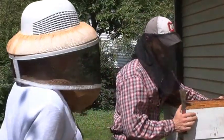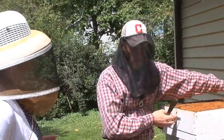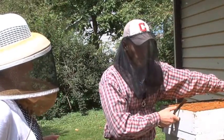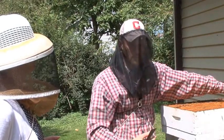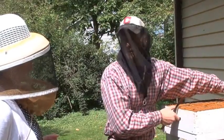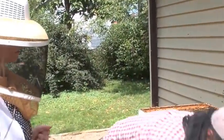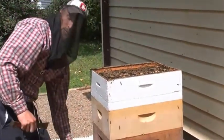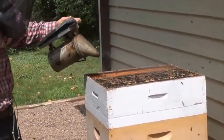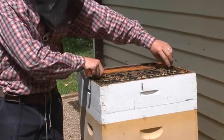How long does it take for your hive to start producing honey? There are many factors — whether there are wildflowers in the area. Generally it will take several weeks to even a couple of months before you will get honey out of a hive that you have just started. Of course that's seasonal — bees only produce when flowers are growing outside, so in the wintertime they are only consuming honey, they do not produce any. So this is their source of energy. Exactly.